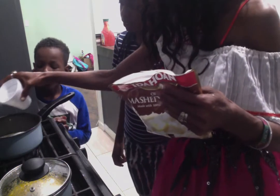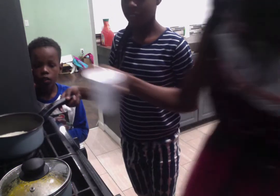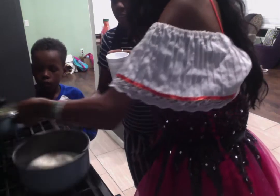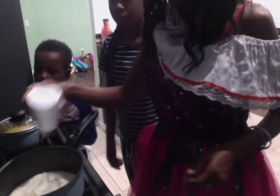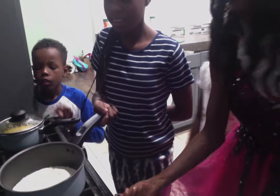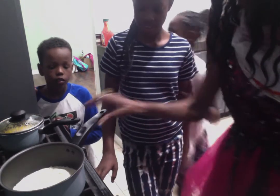Water. Get the salt. Oh, here it is. Salt. Boom. It's already forming. Right, it's already forming, as you guys can see. I'm going to put it over here. Let's try it, so y'all can see us do it. Put in water. It's kind of getting thick. The corn looks good. We got it on a low fire.